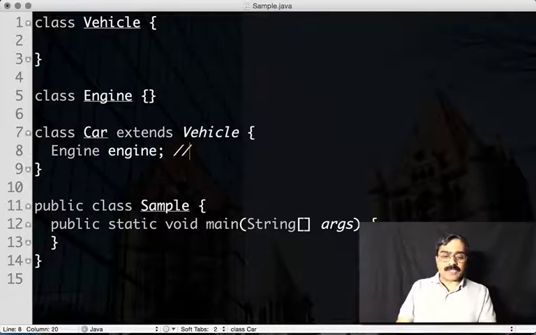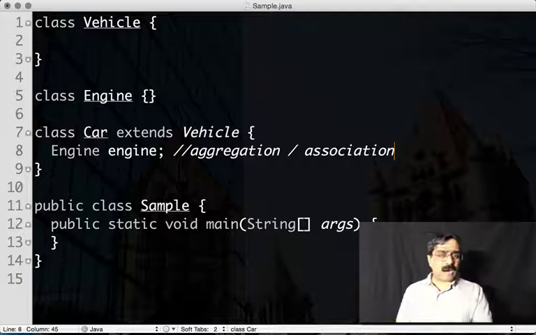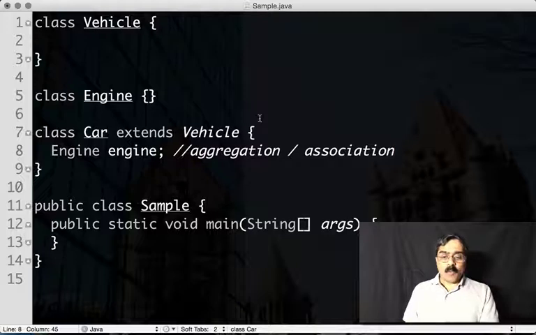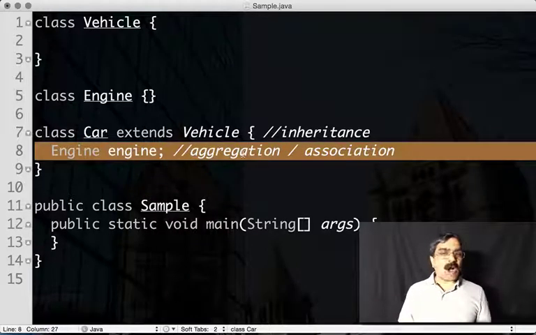So this is an aggregation, or you could also say this is an association, not very different for our discussion point of view here. So either aggregation or association we have for the engine, whereas we know that in this case we have inheritance over here at the top level. So inheritance is a class level relationship. Aggregation and association are object level.